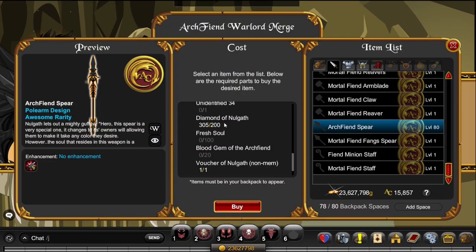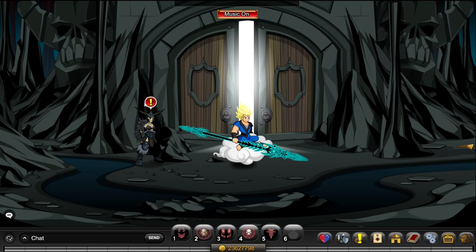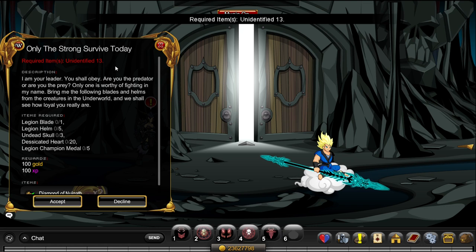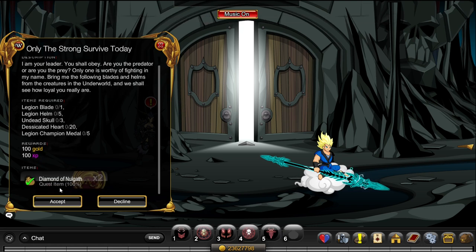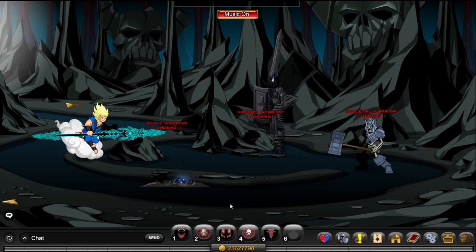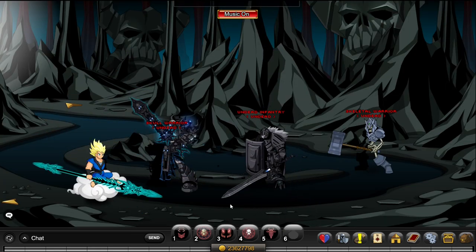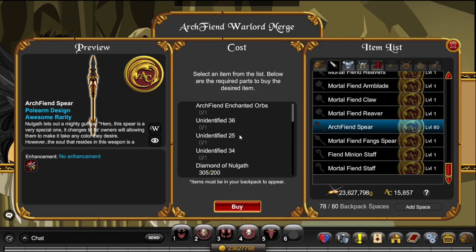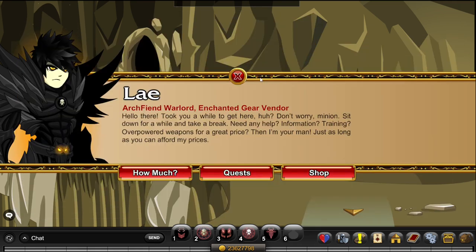Next, you'll need 200 Diamonds of Nulgath, which you can get at slash join Evil War Null. Once you're here, you click on Diligas, click on Quests. Only the strong survive today. You accept it, but you need an unidentified 13 in your inventory to get it. And it gives you 2 Diamonds of Nulgath once you complete it. To get the items for the quest, you need to kill all the monsters in this area, and it'll drop eventually.